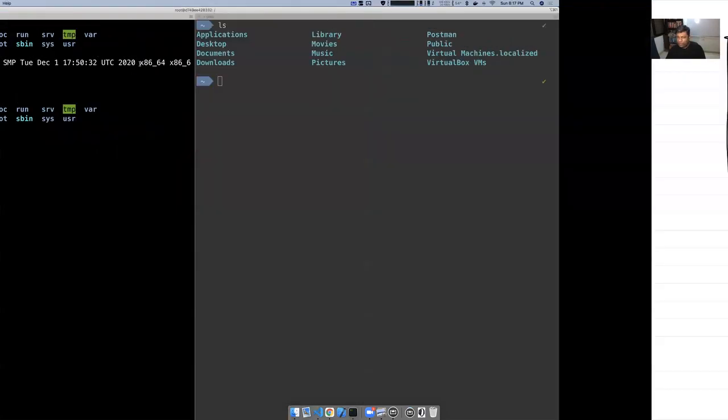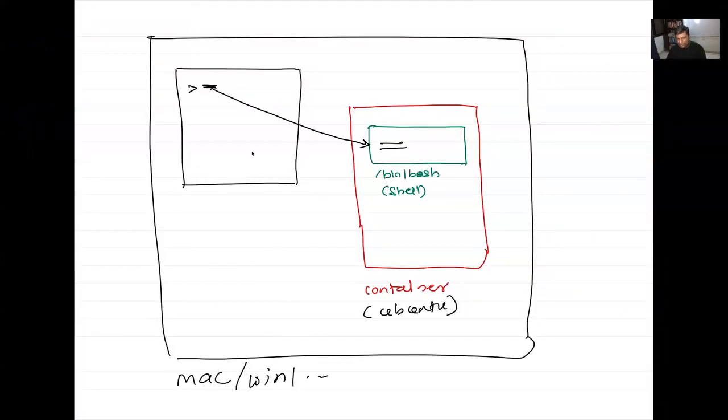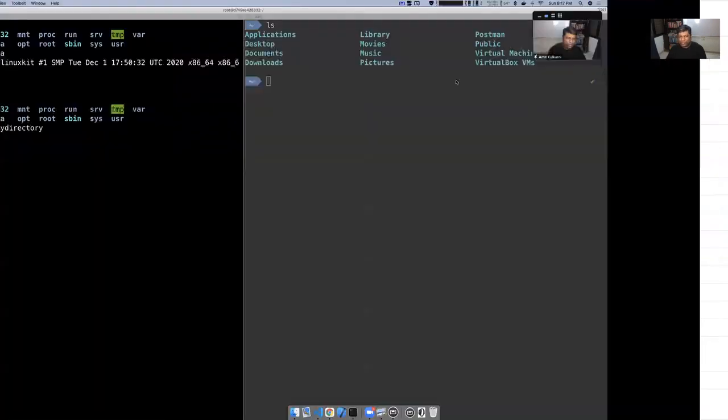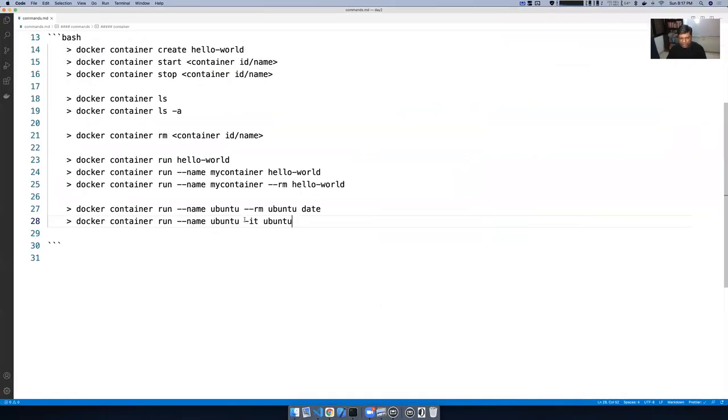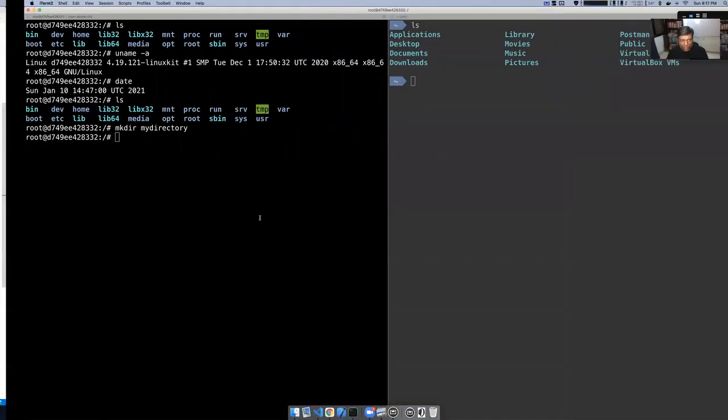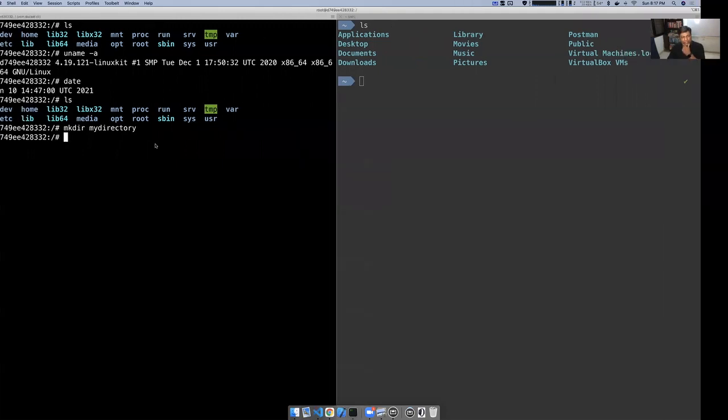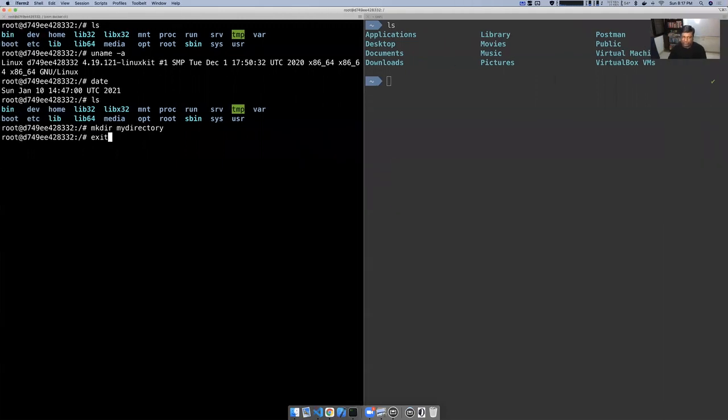So what has happened now? I have gone inside the container by using two parameters, -i -t. You may say -i -t like this, or you can combine them together and say -it. It's not "it" meaning it, it's I for interactive, T for teletype. So how do I come out of it then? If you want to come out of it, use the exit command.